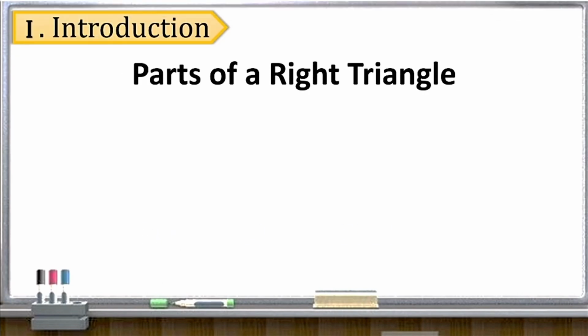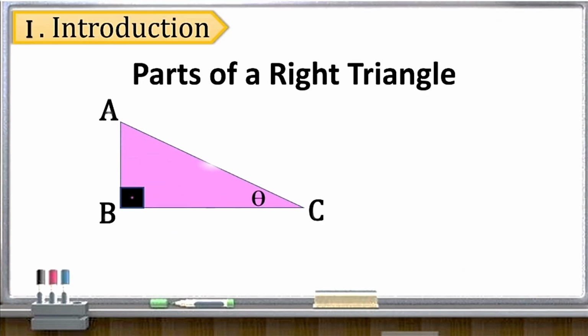Now, isa-isayin natin class ang parts ng right triangle. So, itong symbol na ito class ang ating magiging reference angle. So, reference angle is the acute angle between the terminal side and the x-axis. It is always positive and it is indicated by the symbol Theta. So, angle C is the reference angle in triangle ABC.